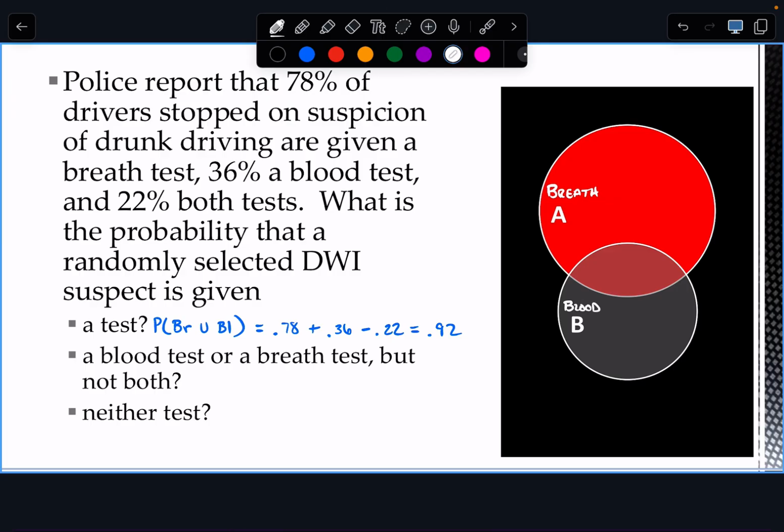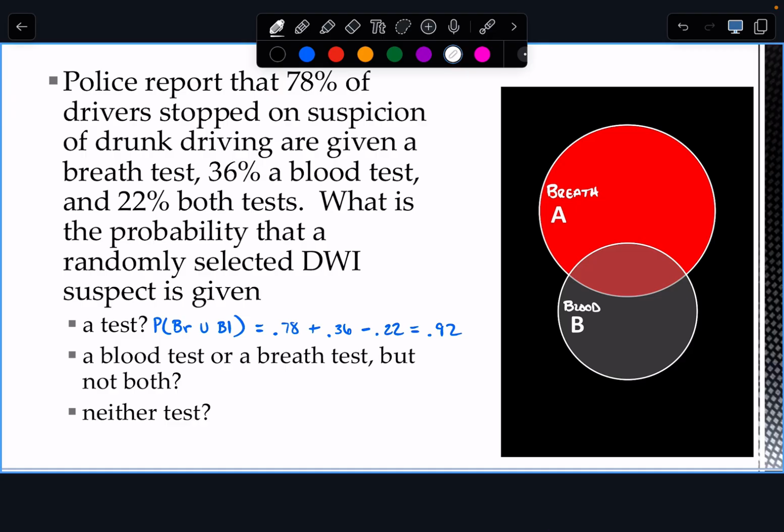Okay. So you would want to make sure you're specific as to which event is which. But what we're going to do then is we're going to just break this down. So as I'm looking at this picture, there's 4 different regions I have to account for. When I look at these regions, this region in the middle, this is the overlap, this is the people who got both tests. This is where we're going to start every time because as far as the question goes, they're going to tell us this specific value. So we're going to start in the center, in the region that we have that overlap, and then we're going to build from there.